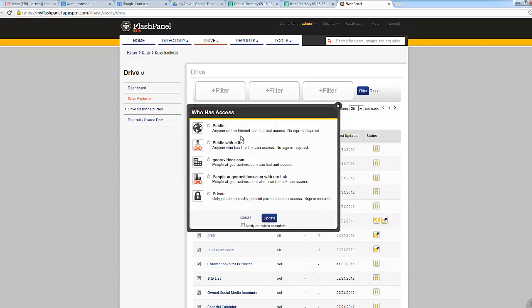And then also you can change the sharing settings. So in the case of selecting all of your documents, maybe it's your first time logging in, and it would be nice to lock down all of your documents to only being shared within the domain. So this is how you can do that. Just select only people at your domain can find and access, and all of those sharing settings will be immediately changed.